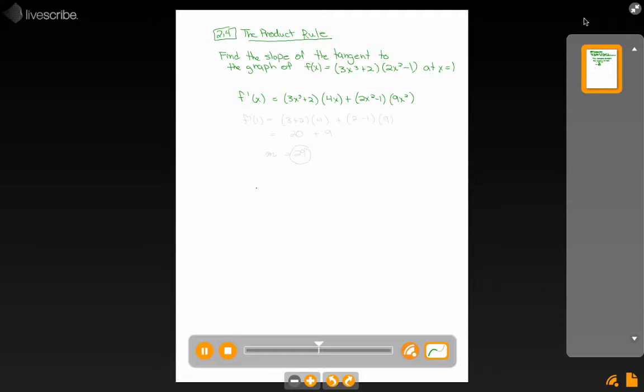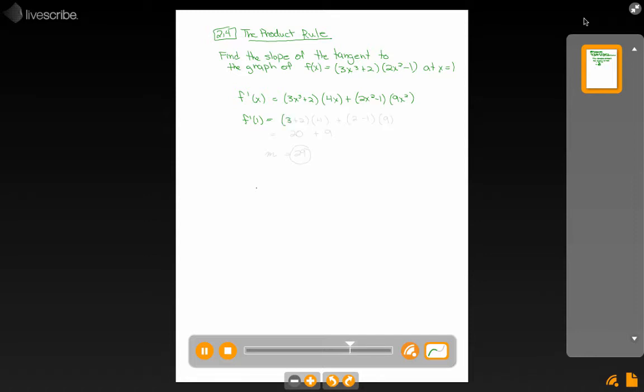I could go further and expand this more and even then try to factor the final result, but knowing that the final answer to this question is just the slope of the tangent, really all I need to do is figure out what happens when I put a 1 in there. So any extra simplifying, factoring, whatever is beautiful, but it's not necessary for this question, because really all I need to know is what happens when x is 1.